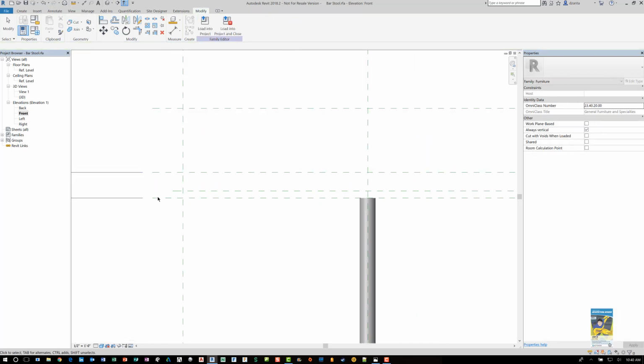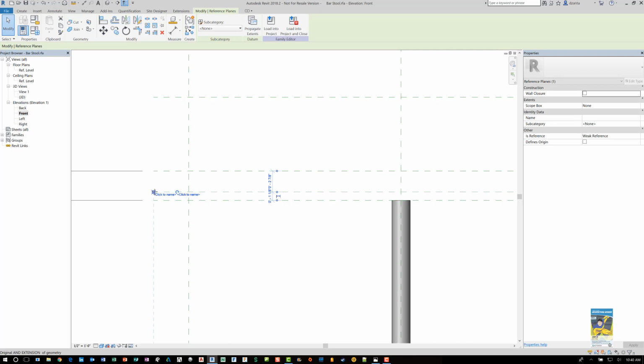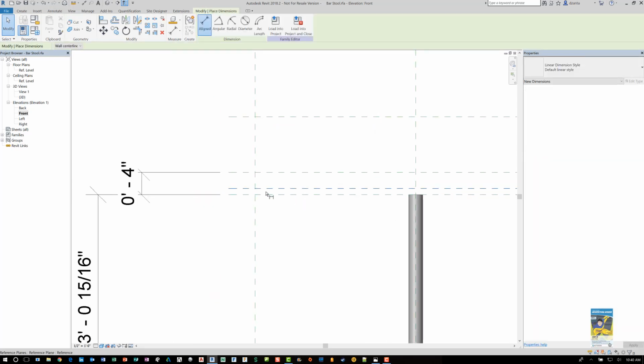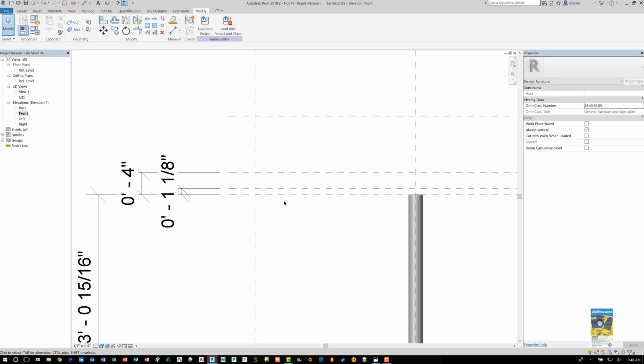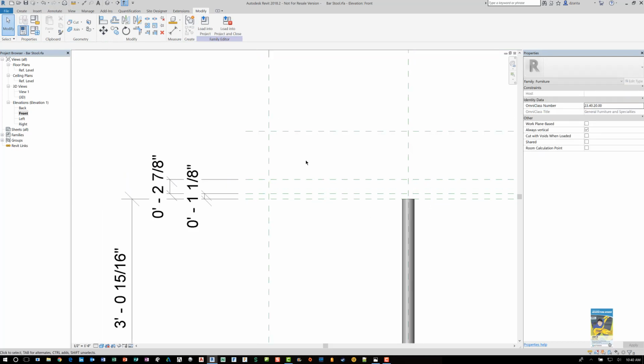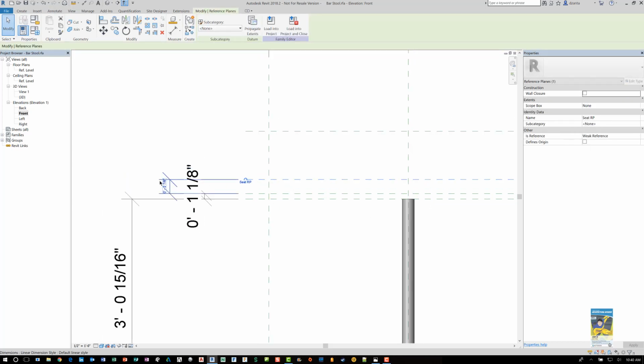And again, when you create the reference planes, go ahead and set that up, place the dimension that you want, and let's say I like that dimension. Let's say I want that to be that thickness. I'll go ahead and lock that dimension. And then because of that, I'm going to move this dimension from 4 inches to this plane. And that way this can be adjusted if we need to. And I'm going to set this to 3 inches.